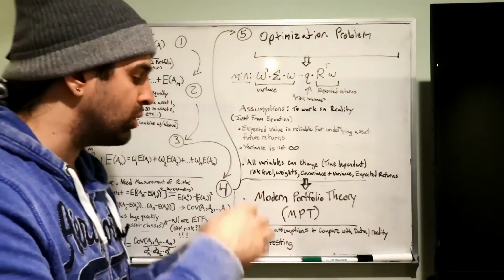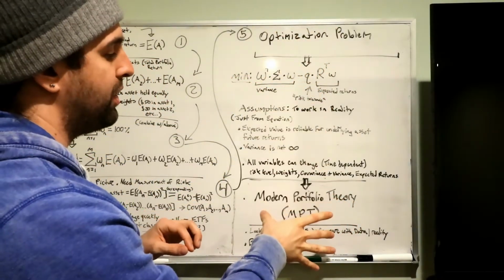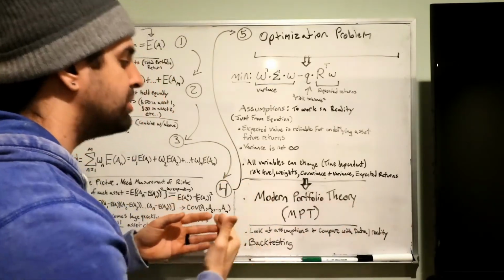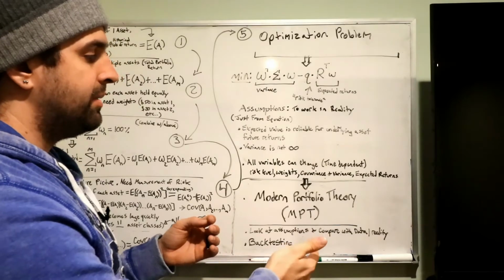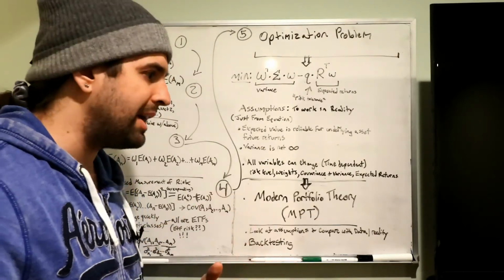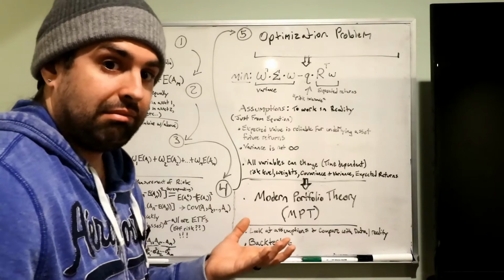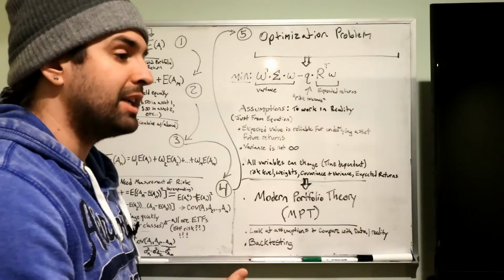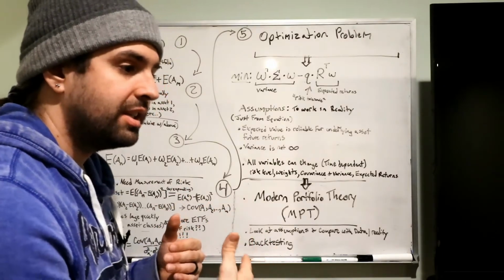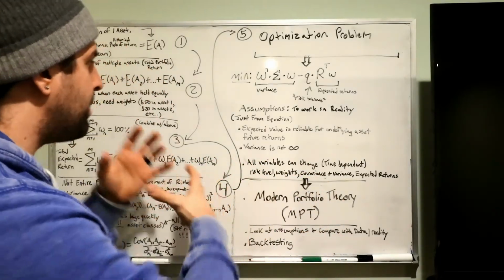In the upcoming videos, we're going to look at the assumptions of modern portfolio theory specifically, because this is an optimization problem. Modern portfolio theory is framed differently, and it has constraints, like maximize your value subject to this and that. We're going to look at the assumptions using Harry Markowitz's paper, which he won a Nobel Prize for. People like to tout the Nobel Prize thing, and it's great, but that doesn't automatically mean that it's going to work. Okay, it's a Nobel Prize, that's awesome, but does it match with reality? That's when we get into backtesting and different types of simulations, like Monte Carlo simulations and simulations of different time periods, to see if modern portfolio theory holds up as a general theory.